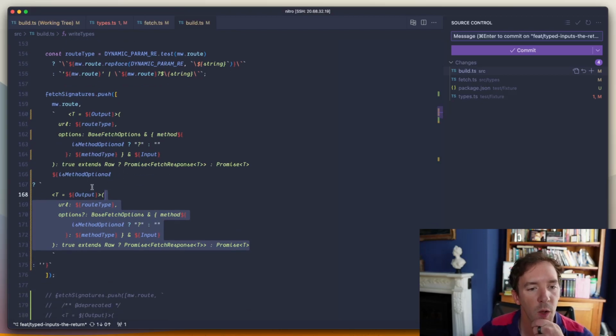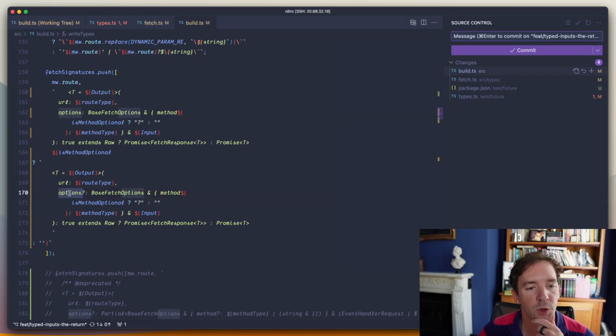And at the moment, basically, we are only omitting the options being optional if the method is optional. So if it's a get method, or no method specified. But we do also want to disallow this if it's required to include an input.